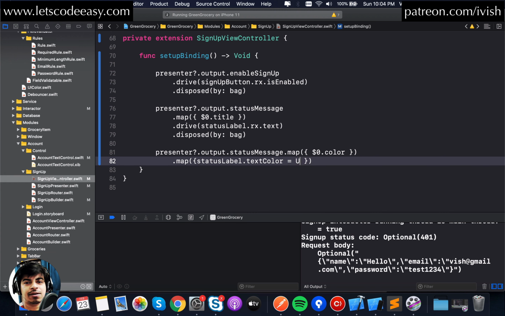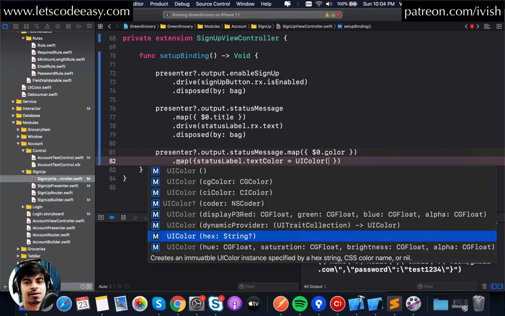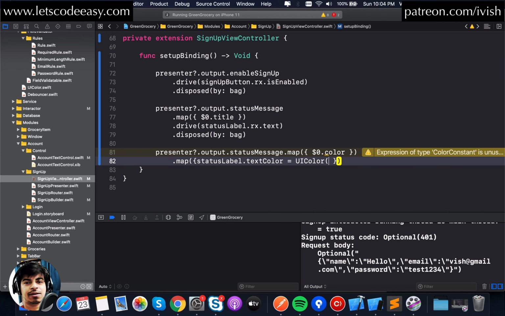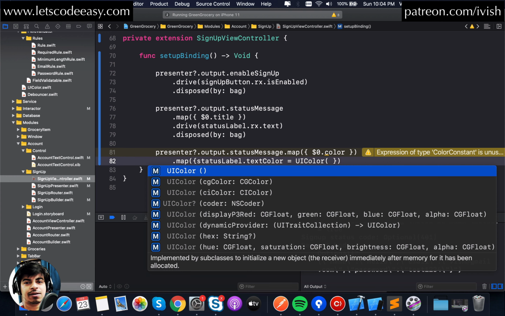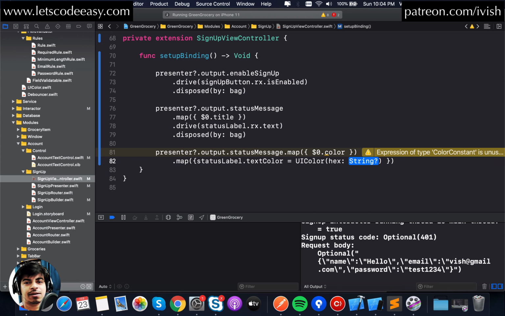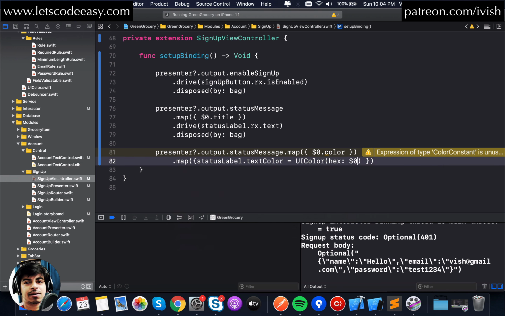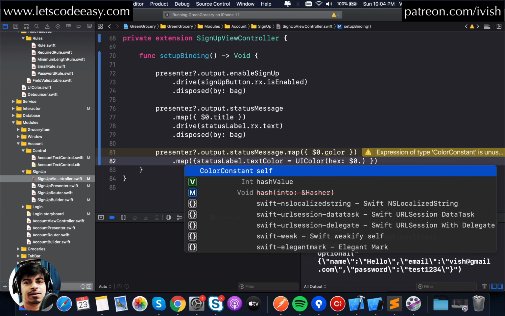UIColor, I'm sending a hex color here, so I'm going to use that. Color($0.rawValue).